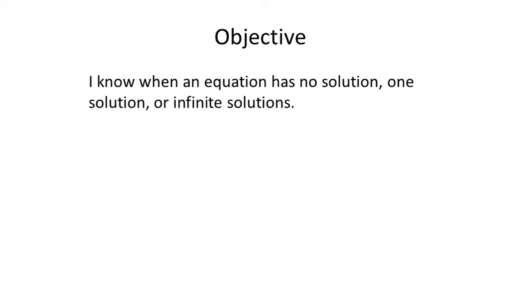Well, there's our objective. I know when an equation has no solutions, one solution, or infinite solutions. And do remember that with no solutions, okay, no solutions would indicate that you have the same number of x's on both sides of the equation, or you have 0x, but the numbers don't match, or in the end you'd have like 0x equals not 0. Then you'd have no solutions. For infinite solutions, in the end, you would have 0x equals 0. That will always be true, no matter what value you replace x with. So that is how we can tell if there's infinite solutions.